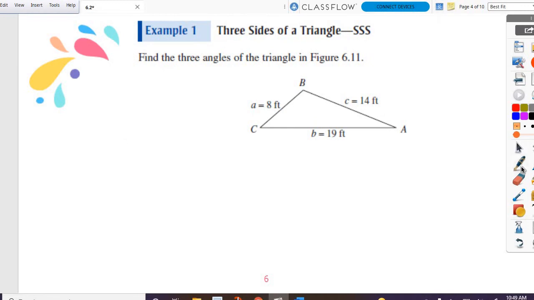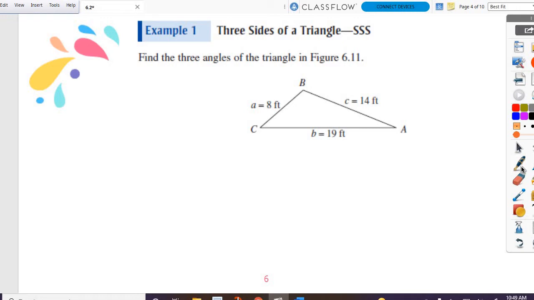Now, since I'm given three sides, we use law of cosines. We know two things. One, there has to be a triangle because they gave us three sides of a triangle. So that means I can't get no solution. They also gave us three sides of a triangle, which means that there is not a second option. Does that make sense? So that's why this is not going to be an ambiguous case, because there is a triangle, and that's the only triangle that we can make.